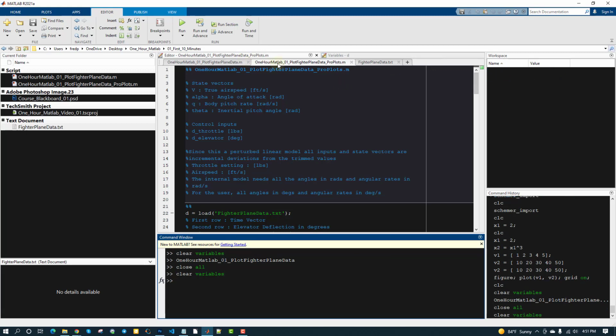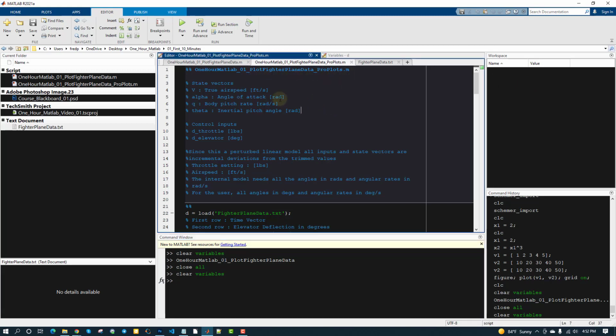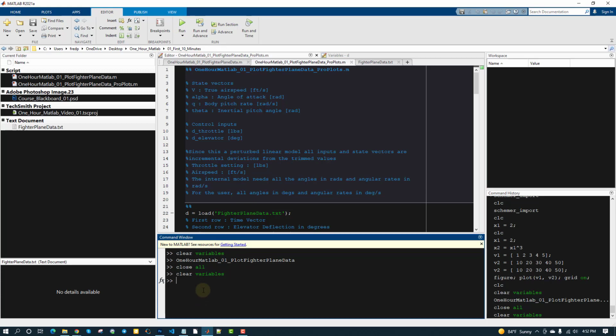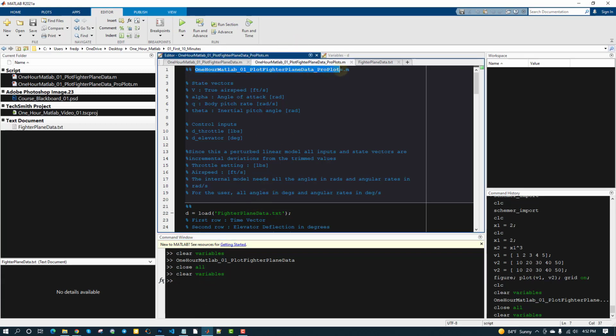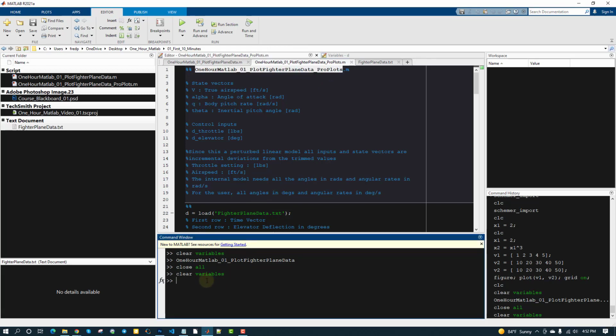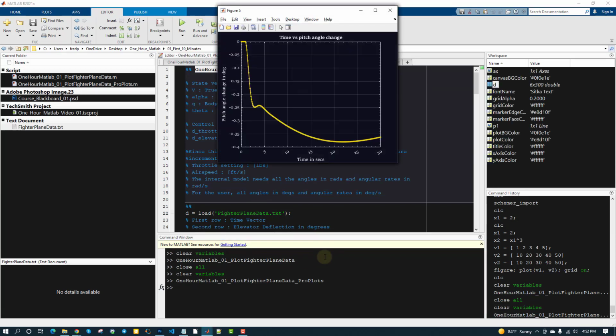You can run the plane data professional plots file. In order to run this file, you can click on this button, or you can copy and paste the name of the file and press enter.